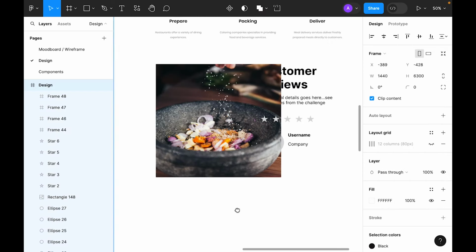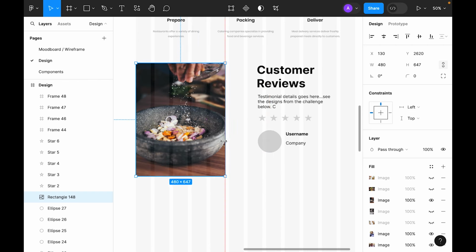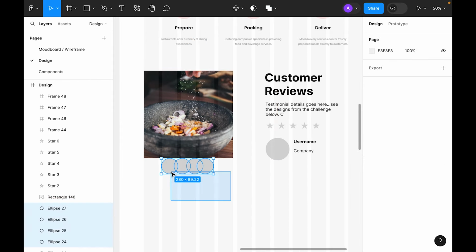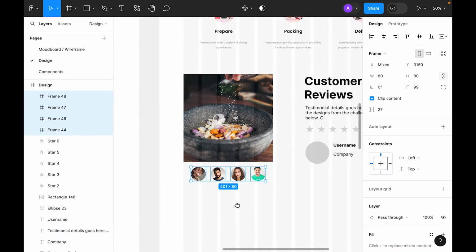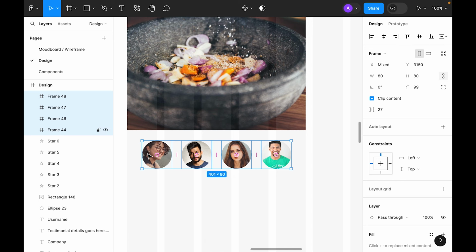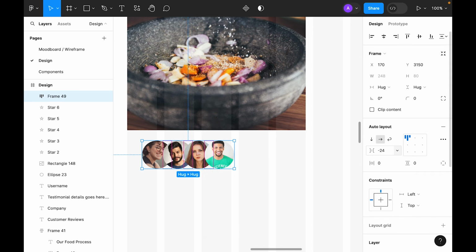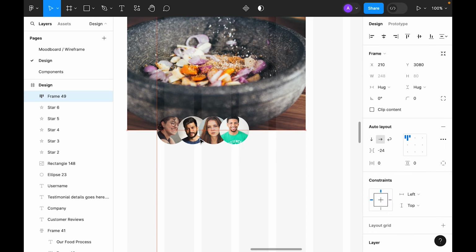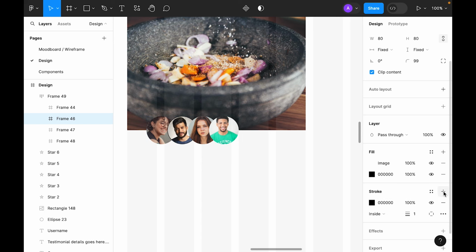Turn on grid, align it on the grid. Let's bring these images to the top and add auto layout. Let's make it -24. Let's see, yeah, -24 is looking good. Add stroke.